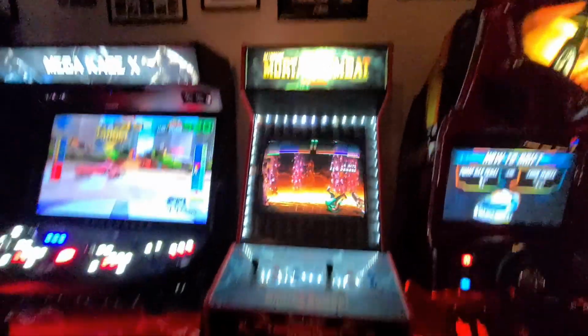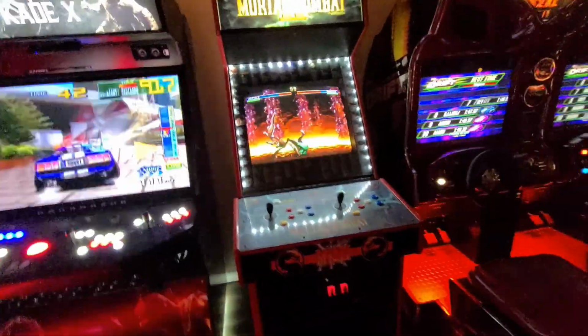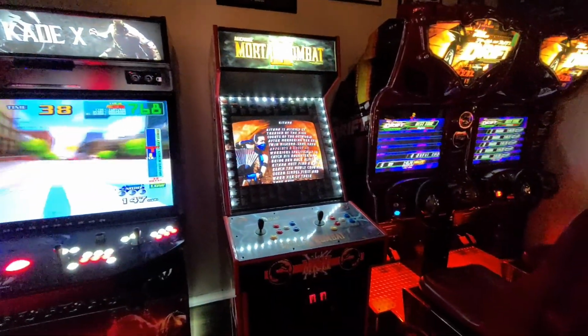And then up here we have one of my favorite pictures of all time. You'll see a young Sean in this picture. I was about 14 years old, sitting at the Mortal Kombat 2 machine at my brother's birthday party back when it was about 1994. I think MK2 had only been out for about a year. Me with my longer hair and Pantera shirt like a true OG. But that is one of my favorite pictures of all time. My mom had that framed and blown up for me for Christmas one year, so that is where it will hang, always above this machine.